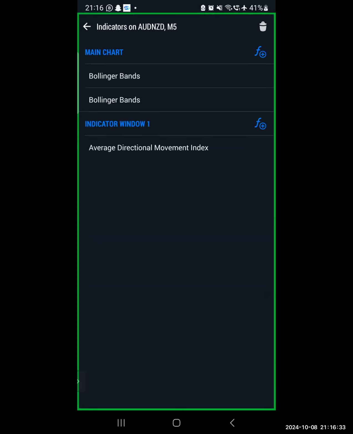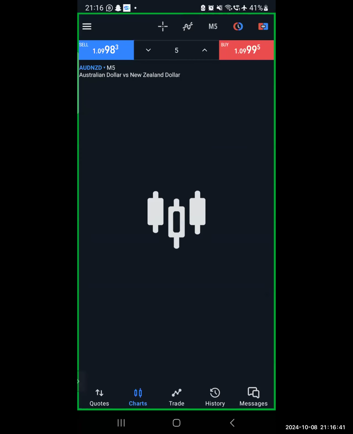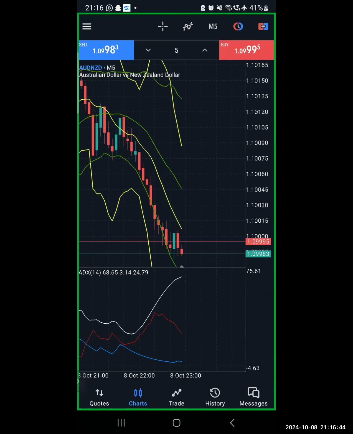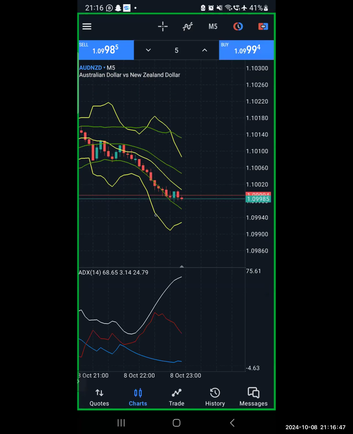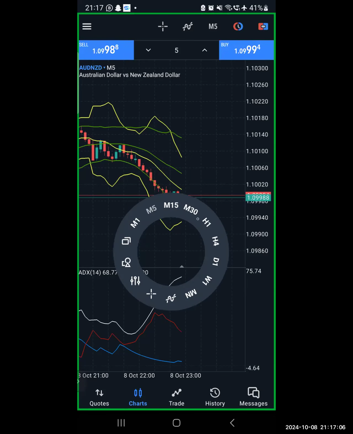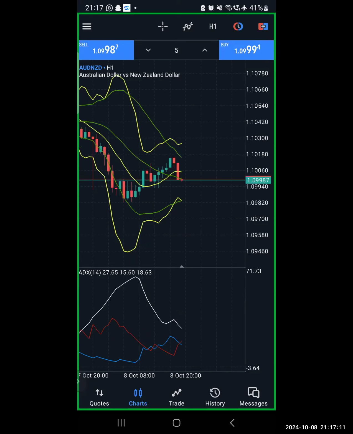And that's all you will need right now to be able to see what I see when I look for trades. So as you can see here, these Bollinger Bands have now come in on your main chart where your candles are, as well as your ADX momentum indicator at the bottom. Hope you're all with me right now. Now, as I mentioned earlier, I'm going to put this on a 1 hour chart because this is where it works best.